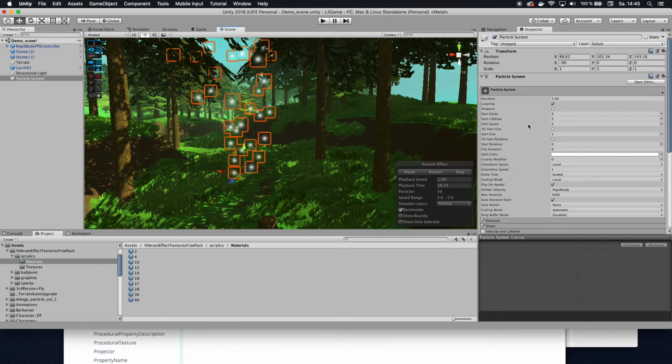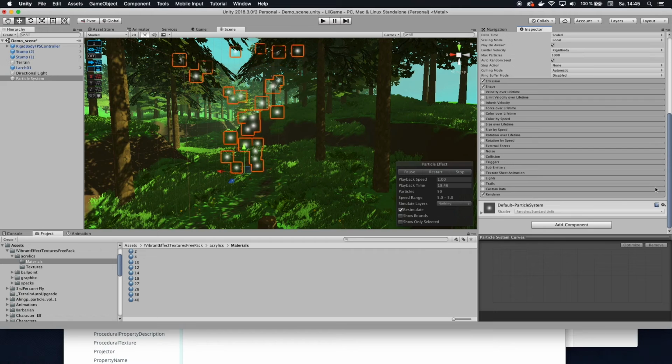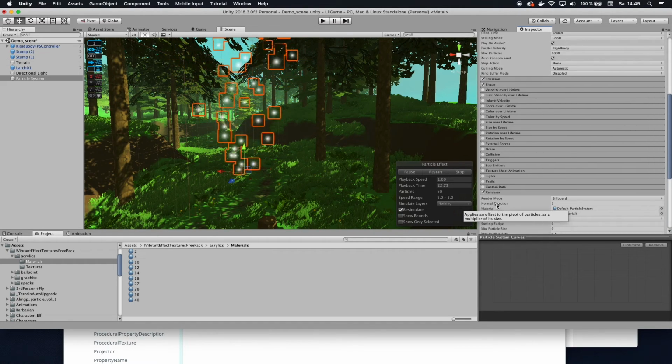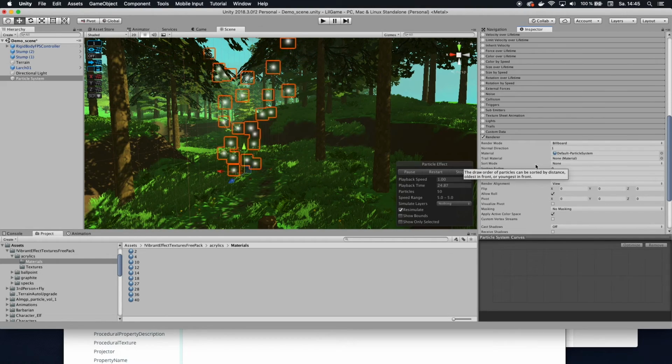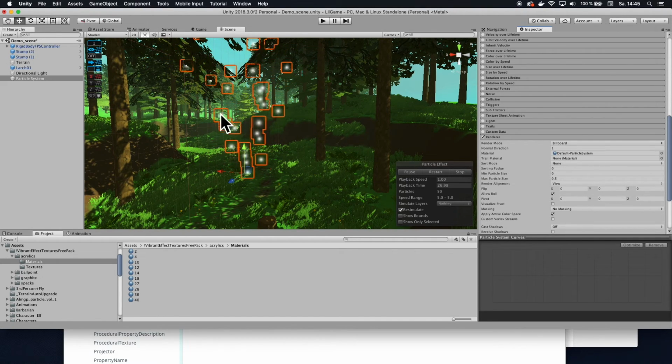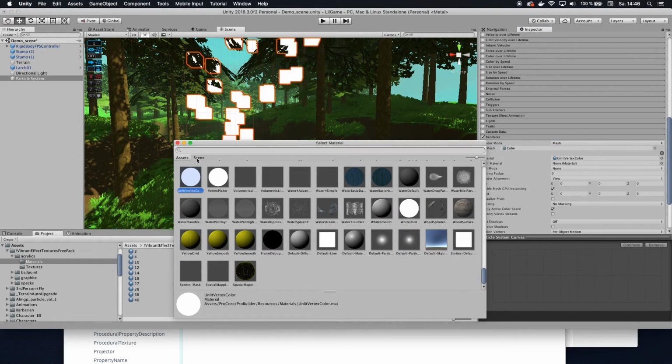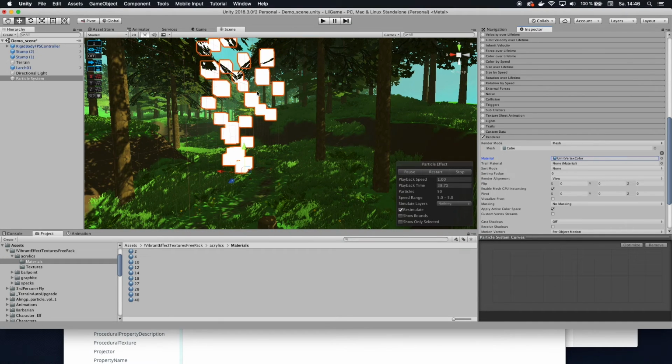All right, so over here, you can see the different options that you can set on your particle system. What you want to do is go to Renderer, and here, first, I want to change the shape of them. So I'm going to go for mesh and then set the mesh to cube. And that cube is going to be just white. So that's basically our dust.